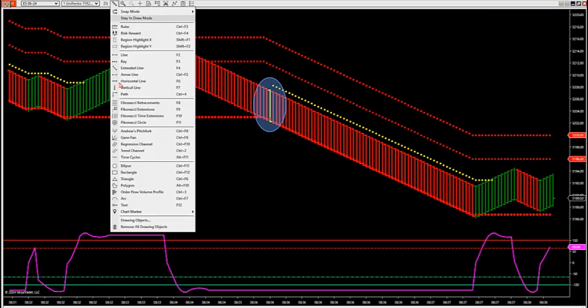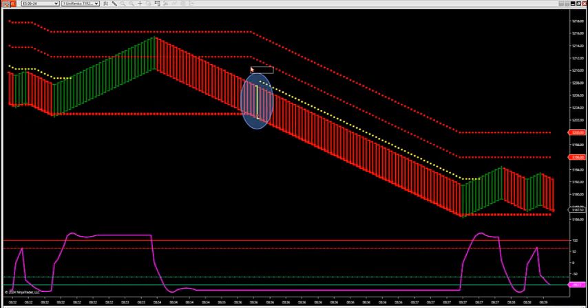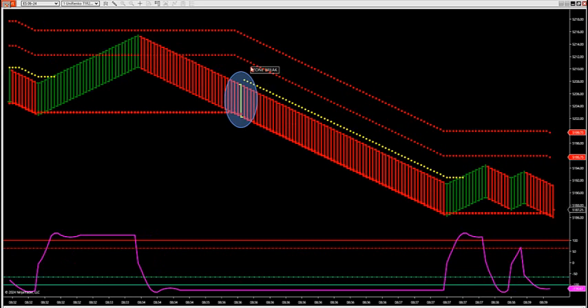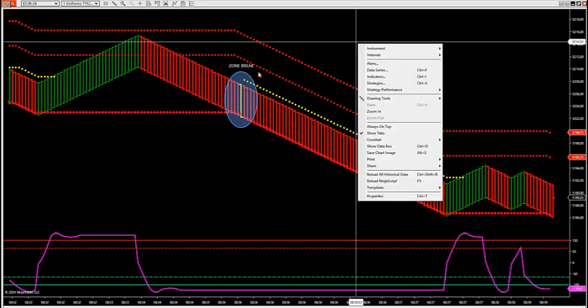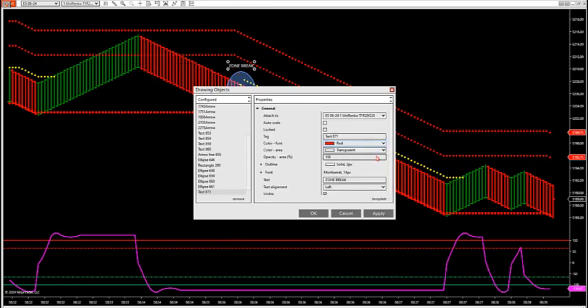On these zone breaks, you want to take them from the zone breaks — you can use this as an indicator or strategy. If you use it as an indicator, these yellow candles will come up and an alarm will sound on your computer when it happens on your outer edge zone break or your failure trade. The ideal situation to take these zone breaks is when you're in an imbalanced market with market profile. Remember, market profile has worked for 39 years.